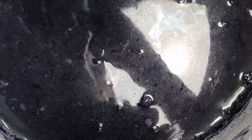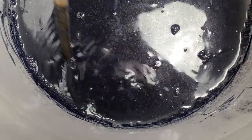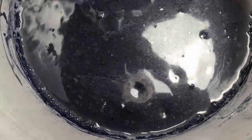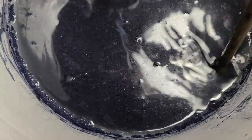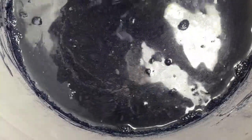You'll notice that the indigo vat now is blue, but if it's blue, it's not ready. And actually it won't be ready for several hours, and I will leave it overnight, but it will not make blue from the blue. This vat is going to change colors, and we will watch it closely as it changes its colors, and you'll see what it looks like when it is ready to give the blue back. The color of the vat will be more like a greenish color, and that's when you know that it's ready to go. So don't be fooled by the blue. This blue will not give you blue.